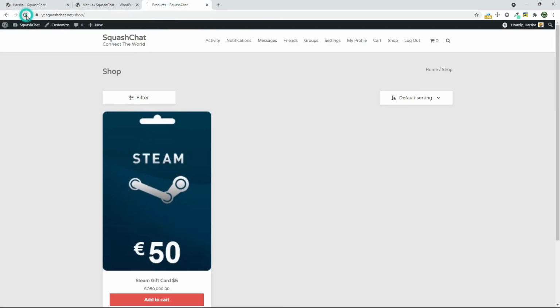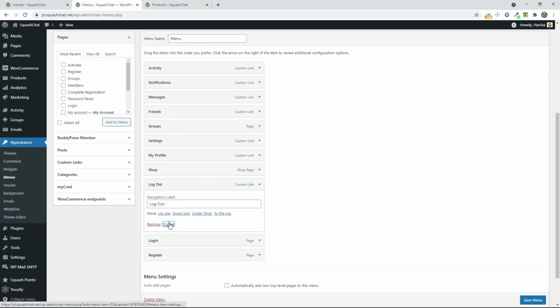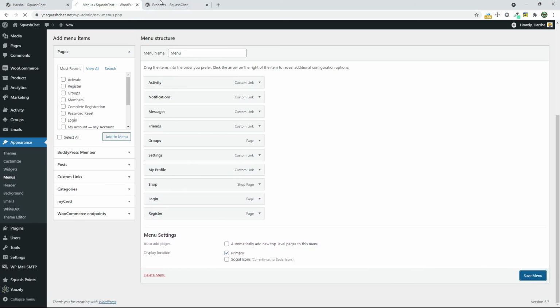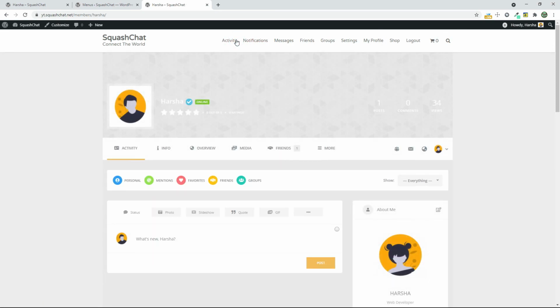Now let's reload and remove this logout button. Click on save changes, and you can see just one logout, cart page and search option, and all the stuff has been successfully filled in this site.